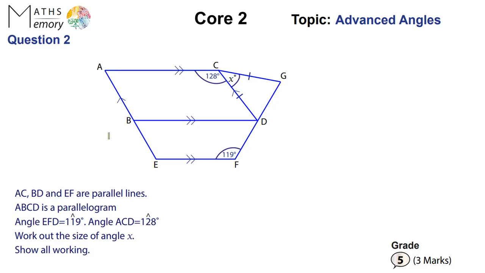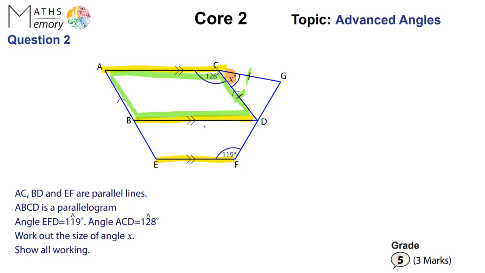So AC, BD, and EF are parallel lines. We see AC, BD, and EF all with arrows on them, and we could say that ABCD is a parallelogram. So this green one over here, the top one, is a parallelogram. We also see a trapezium at the bottom and an isosceles triangle as well, with these two things on this far right one. Look at the angle X. So X is this orangey one over here. Let's look at angle X. What do we know so far? Let's try to look at this in the big picture and work out any angles we should know.